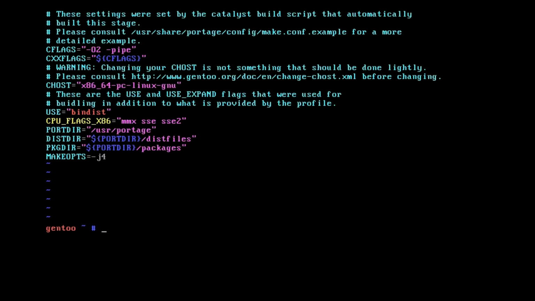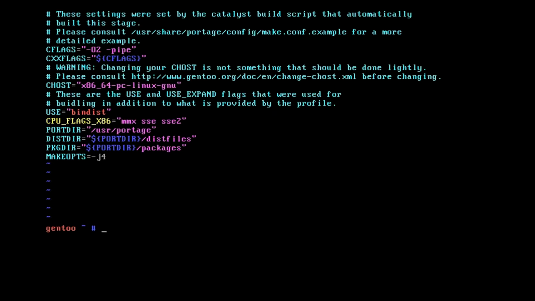Oh, I did install one program off camera. I installed Vim. I got tired of using Nano. I'm not a big Nano fan. I've been using Vim and Vi for as long as I've been on Linux, so I did that one behind the scenes. It took approximately 5 minutes to emerge Vim, so I'm not going to cover that one in this video, but that's the only thing that's different from when we left off, and that was just me doing that out of pure desperation.